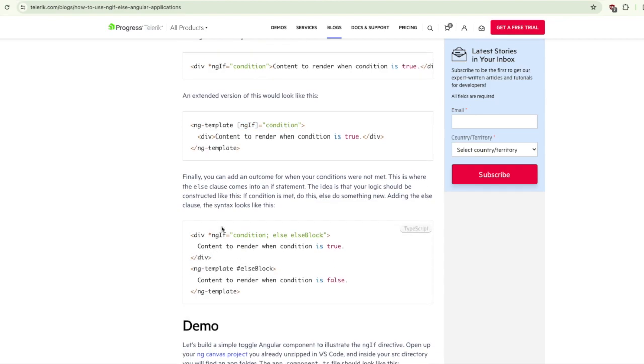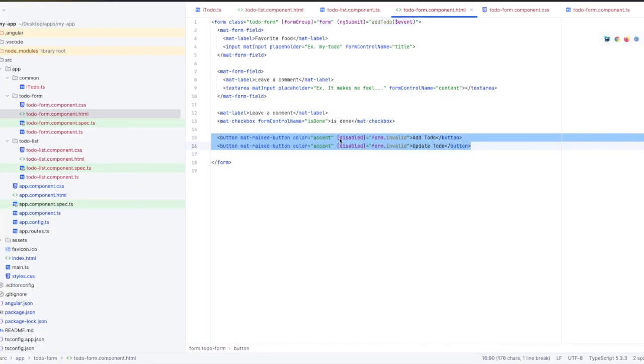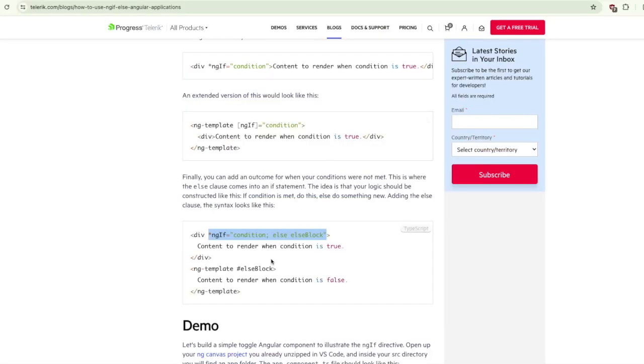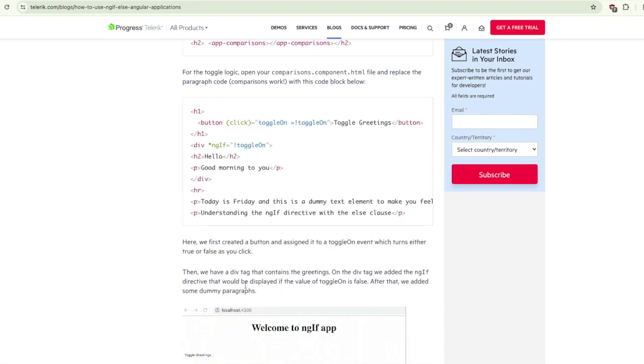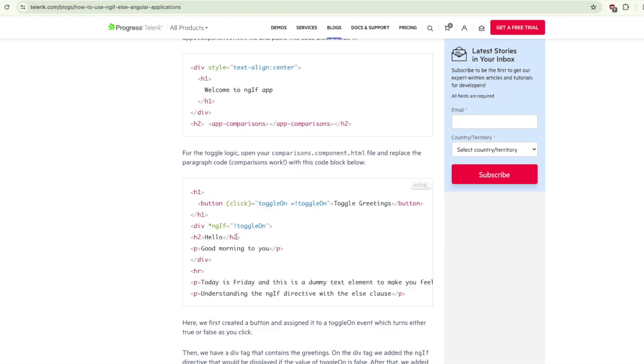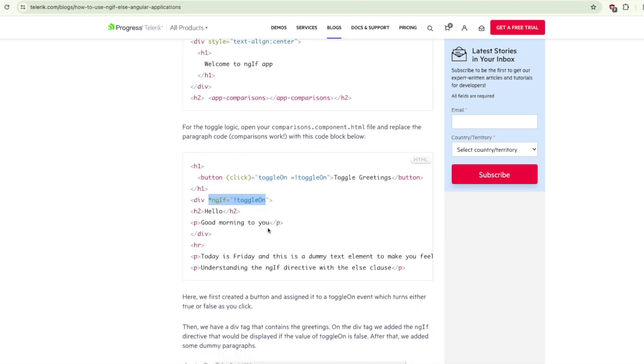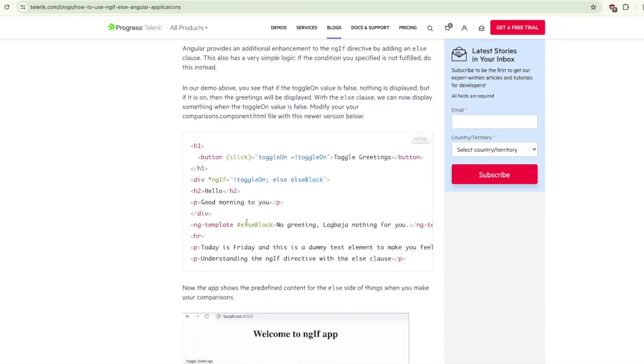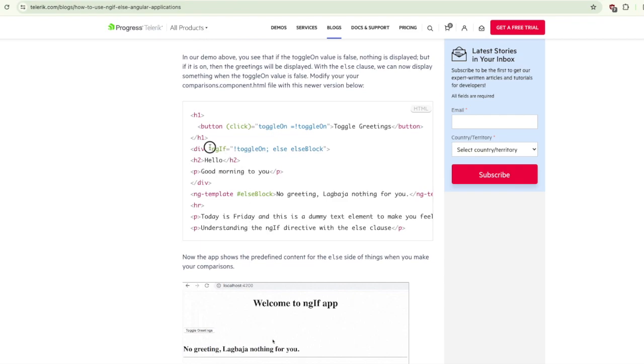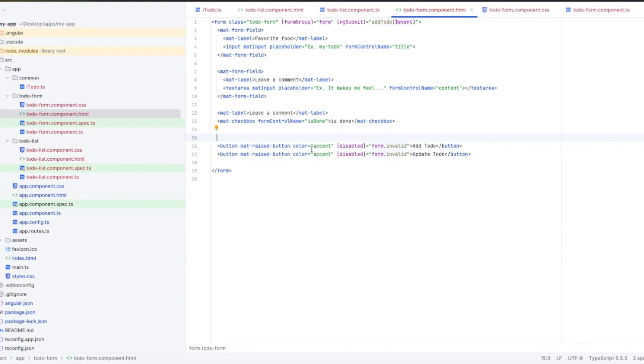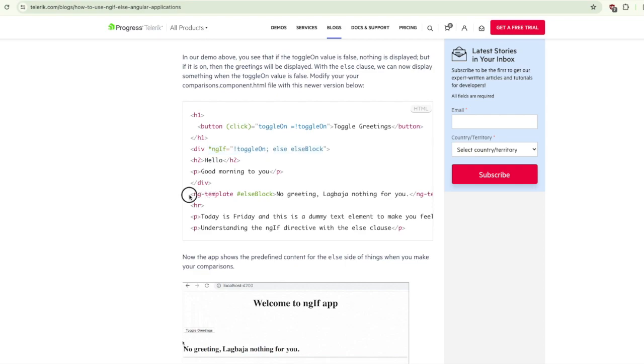Yeah, so this is something I was looking for. ngIf, so ngIf, if selectedToDo, then I can run this block.